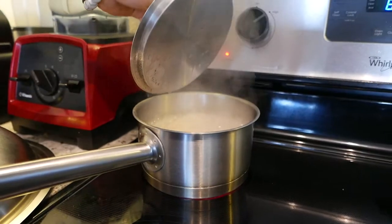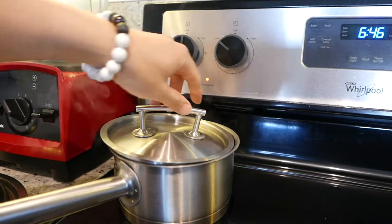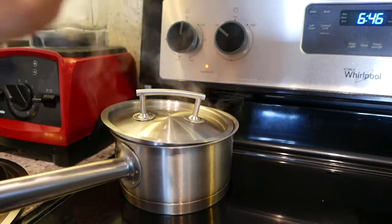Once the rice comes to a boil like this, we're going to turn the heat down to low. And then we're just going to let this go for about 15 minutes.